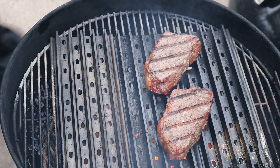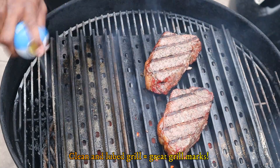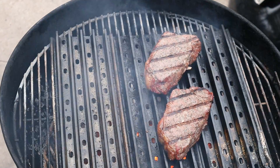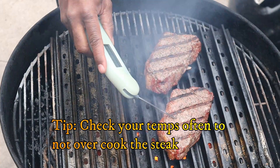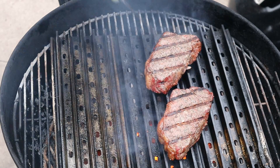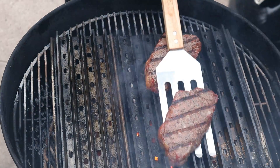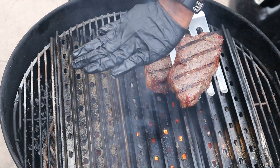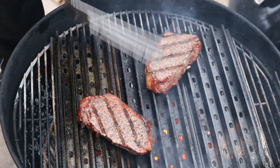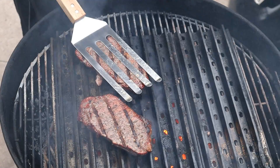What I typically do when I flip the steak is I clean off the area that the steak just came off from and reapply some spray. It might be a little overkill but that's just the way I do things. We'll get these guys flipped again - notice that I have my steaks angled this way, so now I'm going to go this way so I can get a diamond pattern. Give it a little press.